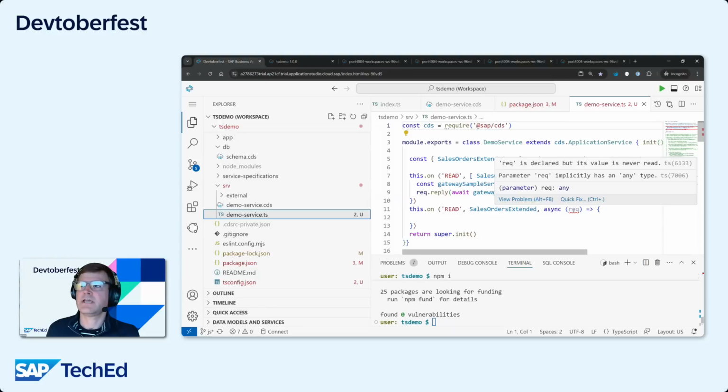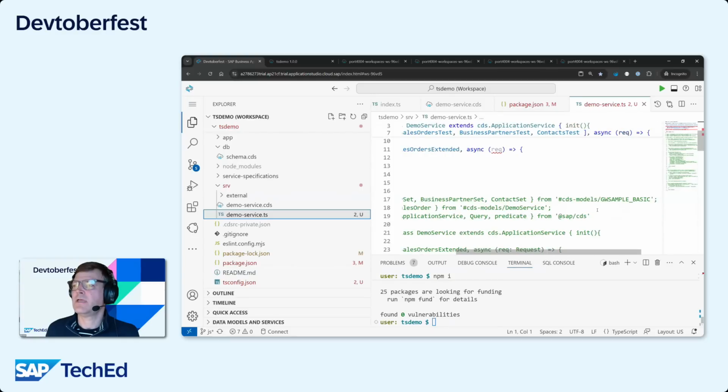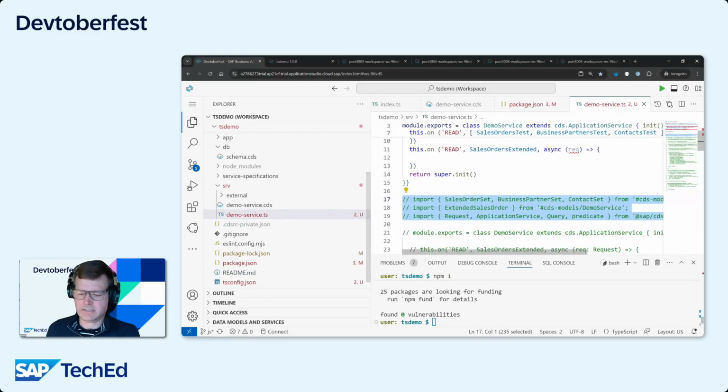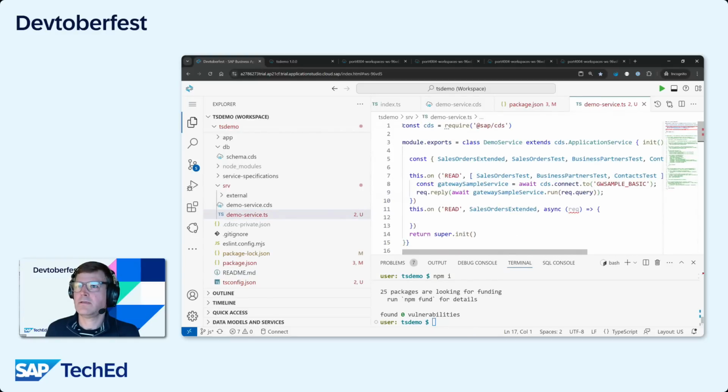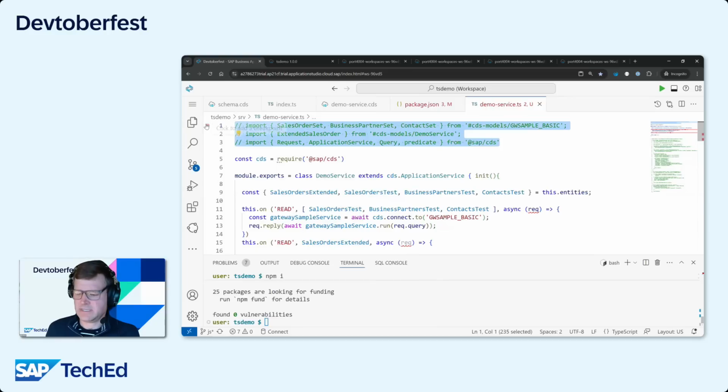This is because TypeScript doesn't know what this reference is, what type it has, and it would like us to add a type so that it can check what we're doing. And we can do this quite easily if we just add these references here. We'll just uncomment these. There we go.